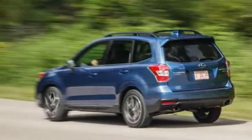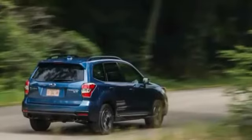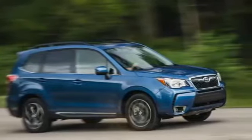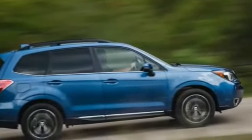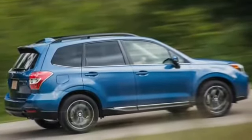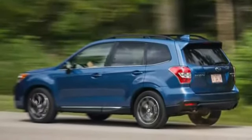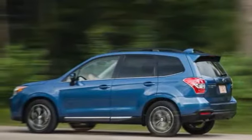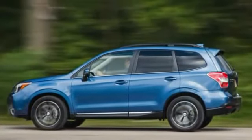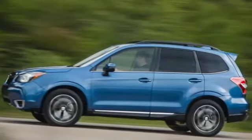Subaru's outdoorsiness notwithstanding, the 2016 version of the 2.0 XT Touring also offers advanced safety features for highway driving. The EyeSight package, a $1,395 option that also brings navigation, includes adaptive cruise control, pre-collision braking, lane departure warning, and fog lamps that turn with the steering wheel. Here's where boxy, no-pretensions styling pays off. With a big glass area, narrow pillars, and big mirrors, there aren't really any blind spots an attentive driver needs electronics to overcome. The adaptive cruise can brake the car to a full stop, and it also sends a message when the car ahead has resumed motion.